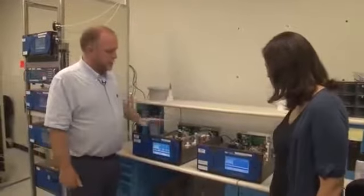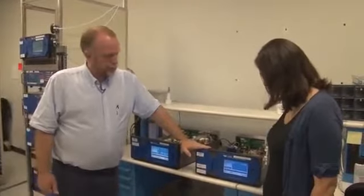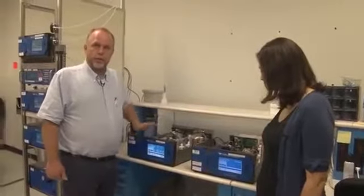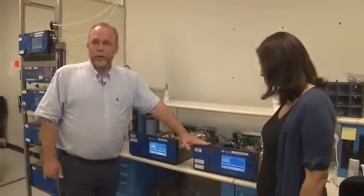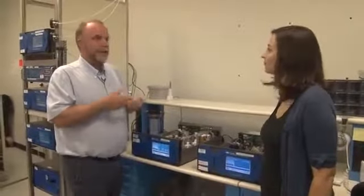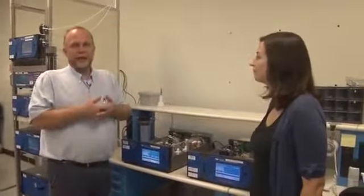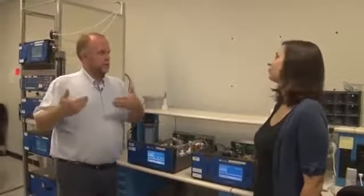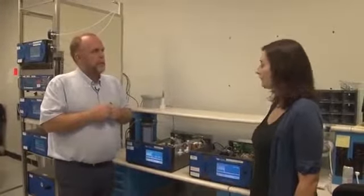What's interesting about this is these monitors require calibration. We have to get a calibrator and go out and make sure that this monitor is reading correctly. With monitoring, as they say, there's one thing worse than no data, and that is bad data. We do not put out bad data because a lot of people use our data to make their life a little bit better or to cause other things to happen. So we have to produce very good data.